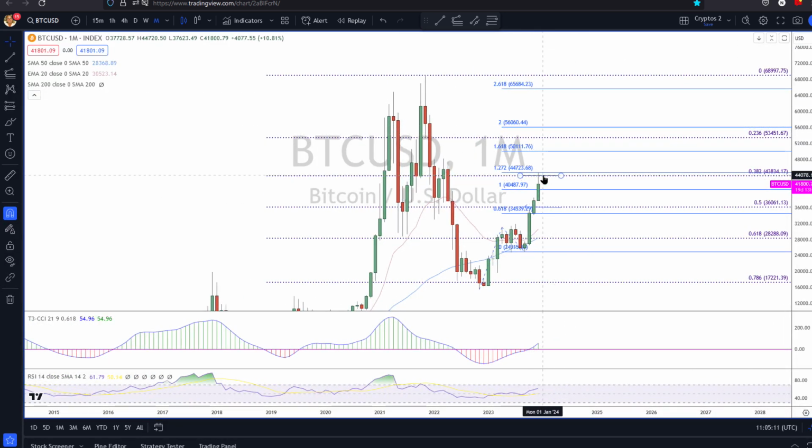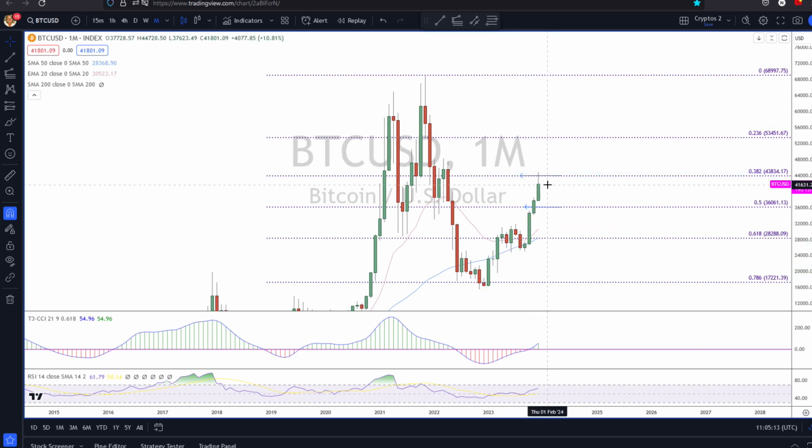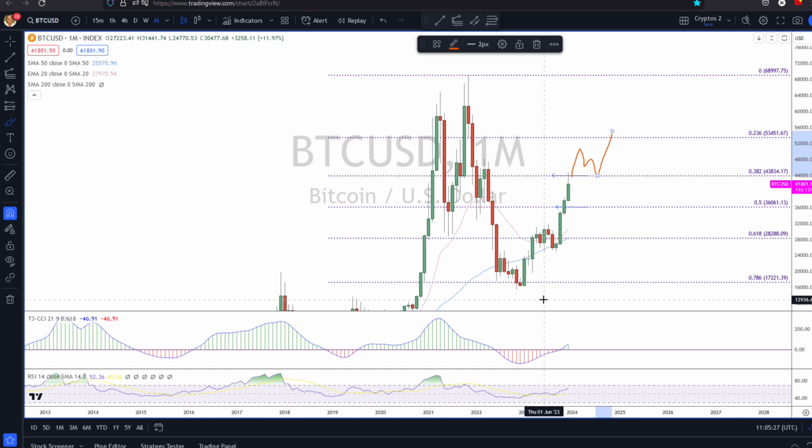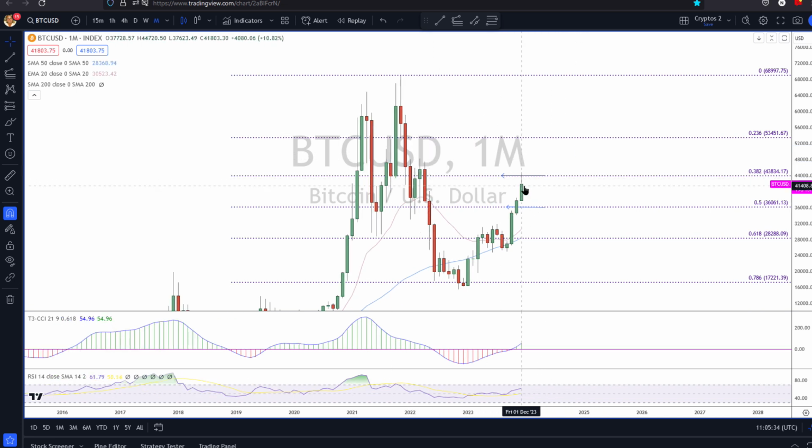For me, that would be a little bit more bullish, and if we did that, then I would be looking for us to make a wave 4 rather like this wave 2, and then continue higher in a fifth wave. And Bitcoin really does like to do strong fifth waves. It kind of gets very strong at the end of bullish runs. So that's kind of where I'm seeing Bitcoin at the moment.